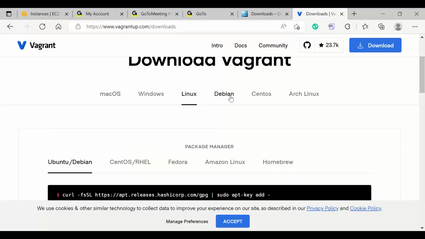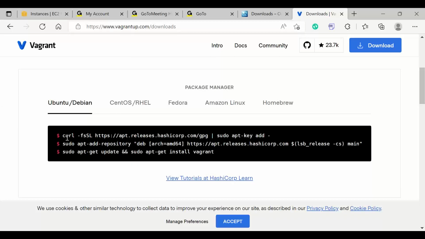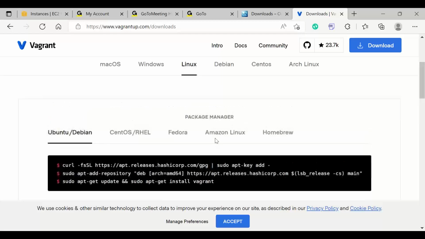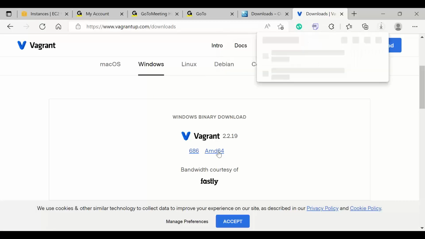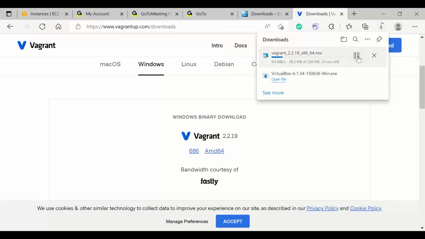If it is Linux or Debian based, you can find these commands and run them to install Vagrant on Linux, Debian or CentOS based operating systems. But we are using Windows, so you can download this AMD64 file as the 64-bit version. This is also an MSI file. Download it and start it. Click next, next, next, and finish.